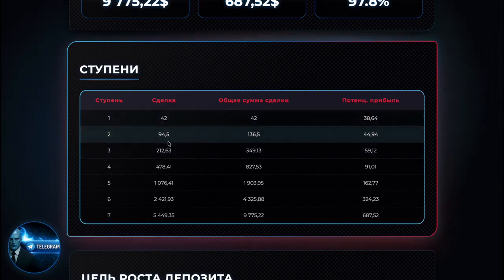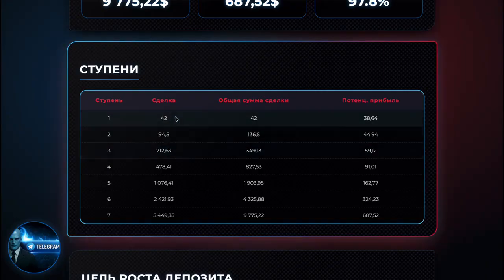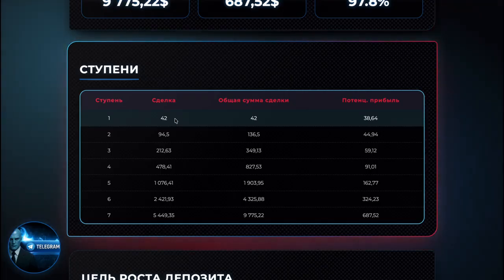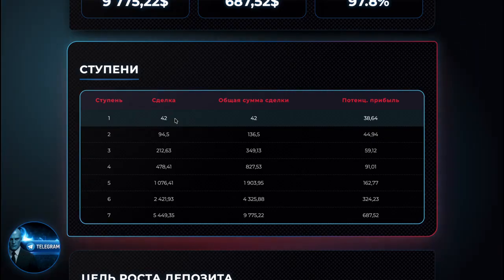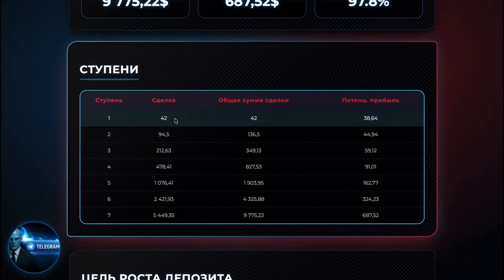So if it's a loss, I take the next step. If it's a win, I go back to the first step and continue trading. Just so you understand, with the 5-step table, I haven't lost my deposit once in 4 months. With the 7-step table, not only will you not lose your balance in 3 months, you'll never lose it in your entire life. And that's how we're going to try to trade today.